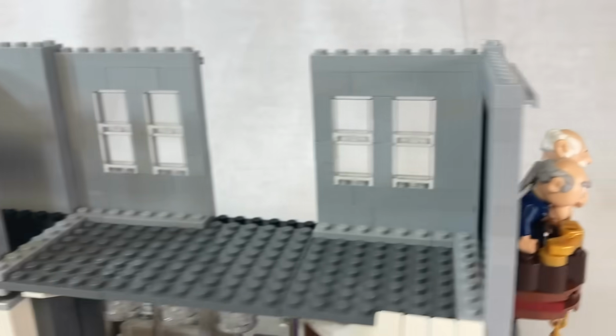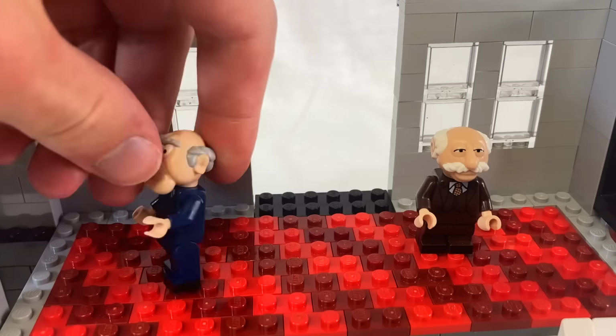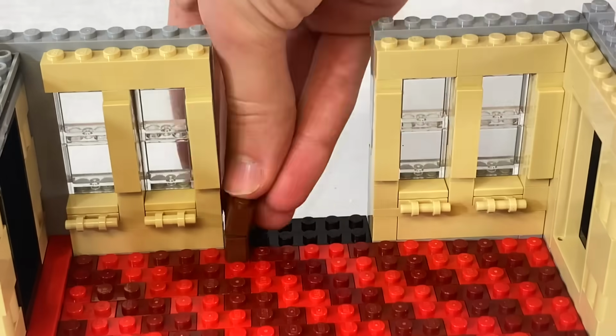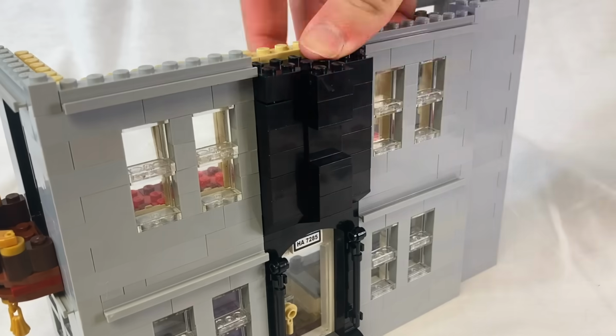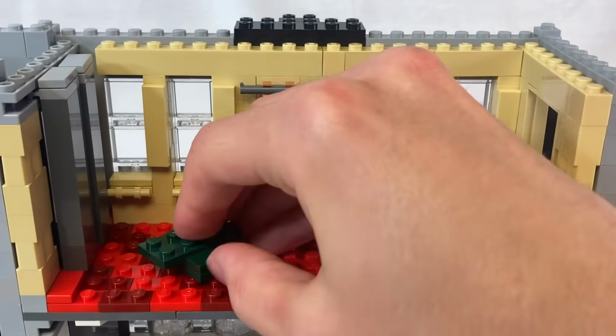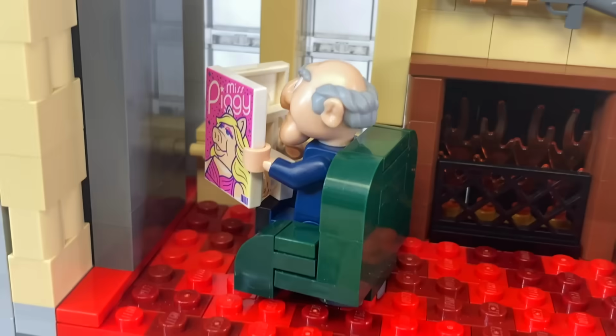I want the inside to feel old and crusty, just like them, so we can add this thick shag carpet that probably just smells nasty, beige wallpaper locally sourced from one of my old mocks, and a fireplace with a hunting rifle above. Behind that, by the way, I'm trying this black accent stripe through the middle of the tower. I don't know how I feel about it. We'll have to see. But back inside, I'll add this lamp and these ratty old recliners that Waldorf and Statler practically live in. They eat, sleep, even go to the bathroom in them.